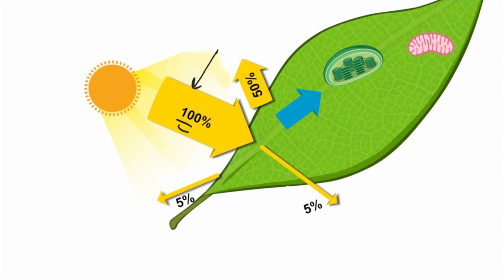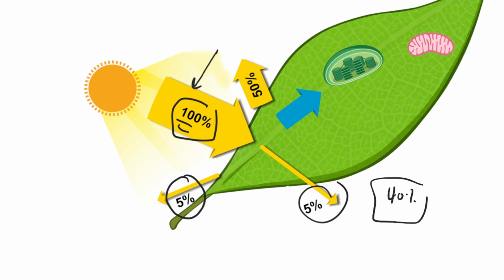molecules inside the chloroplast. There's another factor that reduces the efficiency of plants or reduces their productivity, which is the fact that a lot of light is reflected. Leaves are quite shiny, so some of the light energy has been reflected. Some of the light energy penetrates without hitting any of the chlorophyll molecules. So as you can see here, out of this 100 kilojoules, how much energy have we been left with? We've been left just with 40%. And that's quite a small amount of the original energy that we've received from the sunlight.